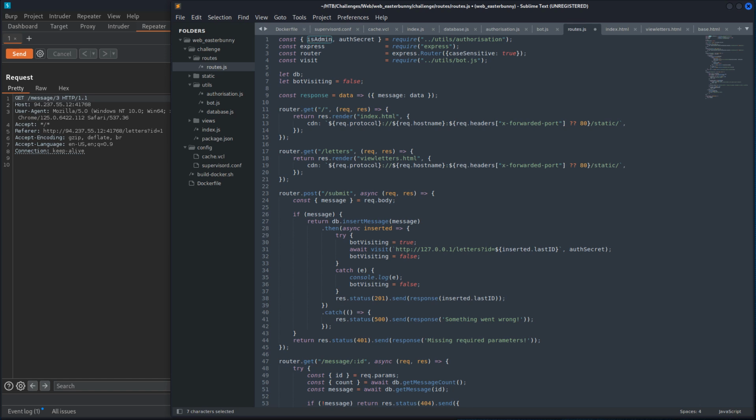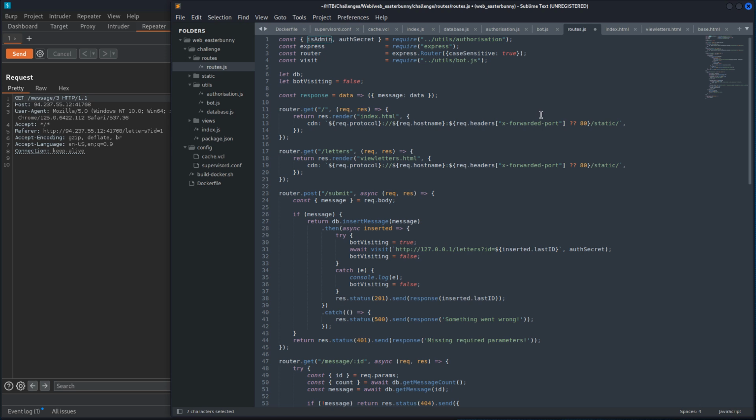So with the overall idea of what the site is and what our objective is, we want to get the flag. We know the Easter Bunny is visiting the page, which is pretty much always the case in a challenge like that when there's a simulated user. Somehow we're going to have to exploit that by getting the user, through some kind of cross-site scripting vulnerability or something like that. It's going to take that user's interaction in order for us to exploit it.